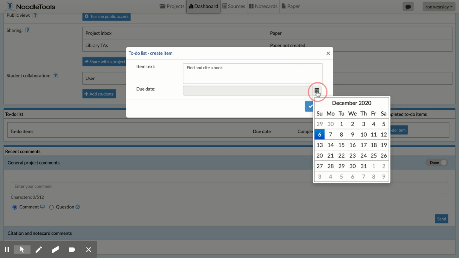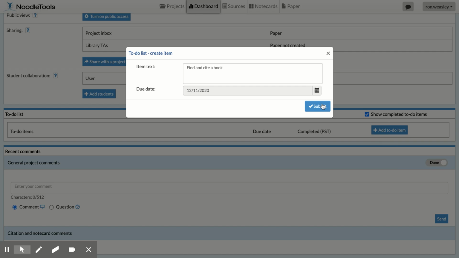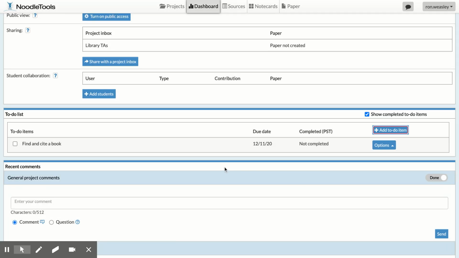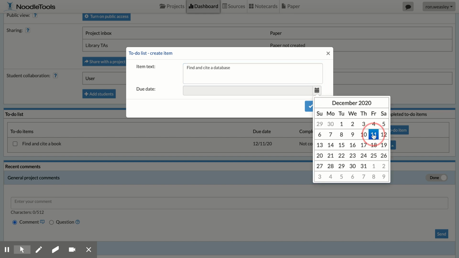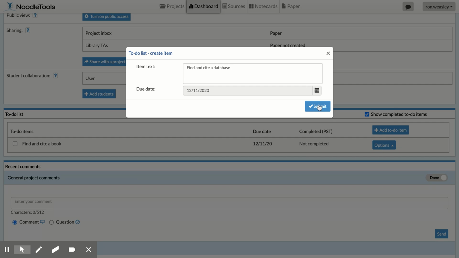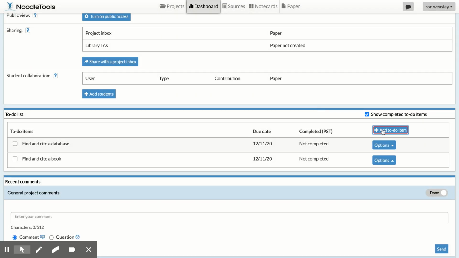And then it gives you a calendar. You pick the date, and you say submit, and it will add that. So if you have quite a few things to do, you can put this on here. Find and cite a database. And we're going to have all our citations in by Friday. How's that? Okay, I'll just do one more.